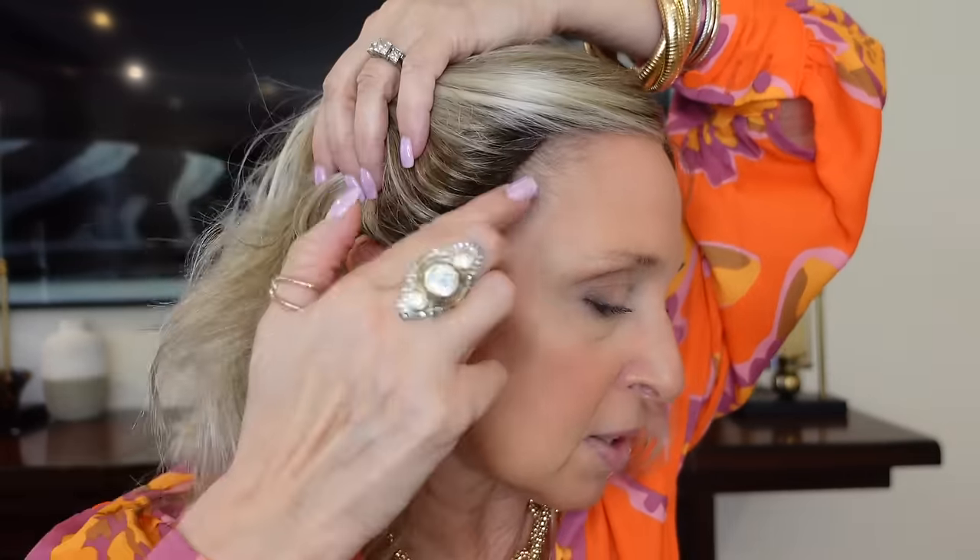Let's try on the glasses. Under the ear tabs — no problem whatsoever, and maybe that's because I can tighten it a little. Over the ear tabs — no problem either. Let's take a look at those ear tabs and the coverage. I like them to cover as much as possible and end at the top of my ear, and this one does end right at the top. I have some room and could tighten the cap a little bit. The ear tab comes down this far — I get good coverage with it.